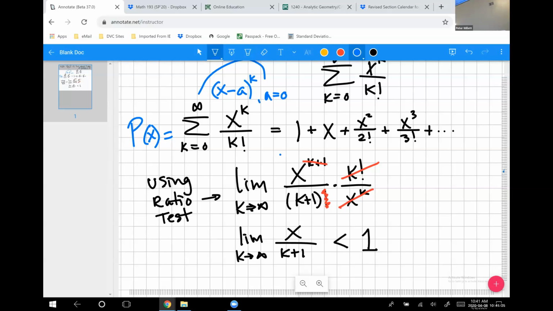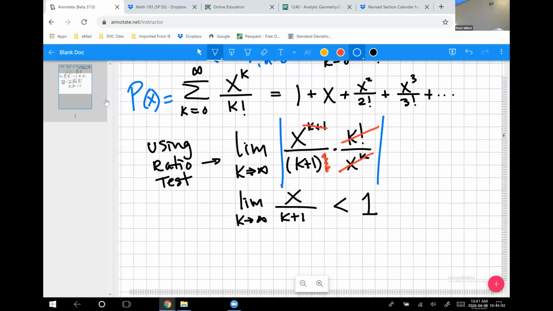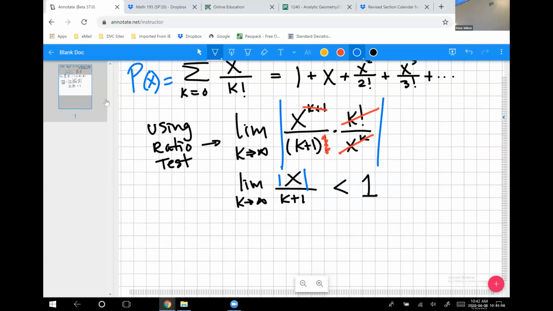So I would put the absolute value on all this, because then that guarantees that my results are all positive. And when my results are all positive, then I can apply the ratio test, and then I get absolute convergence, because if the positive terms converge, then as we found in 8.5, you have absolute convergence, which implies regular convergence. And k plus 1 is always going to be positive, so that would be reduced to this. All right, so back to where we were at. Sorry for that little backtracking.